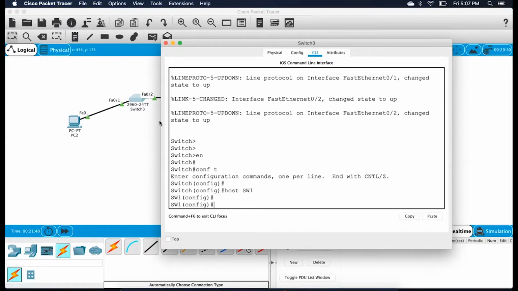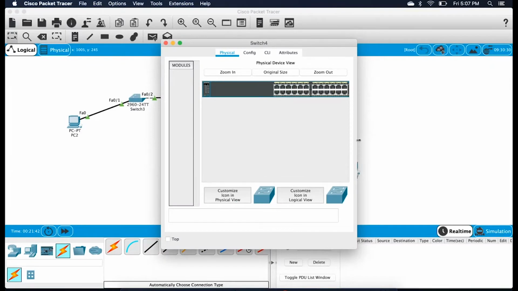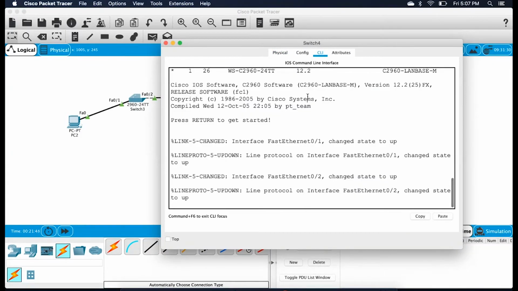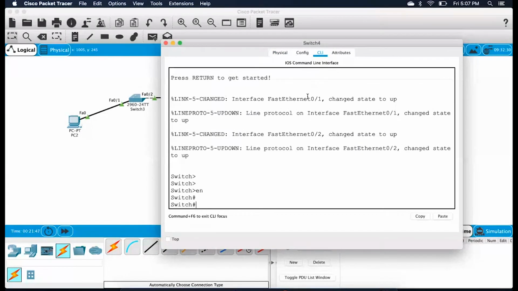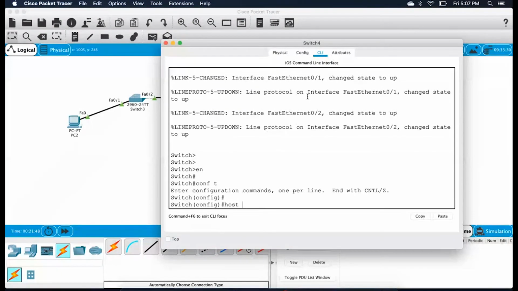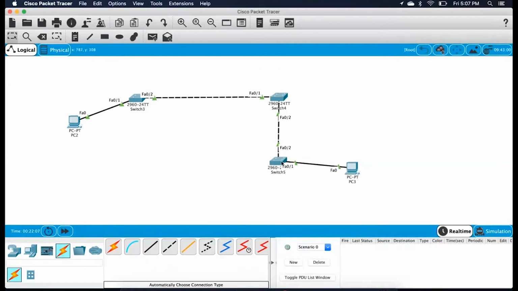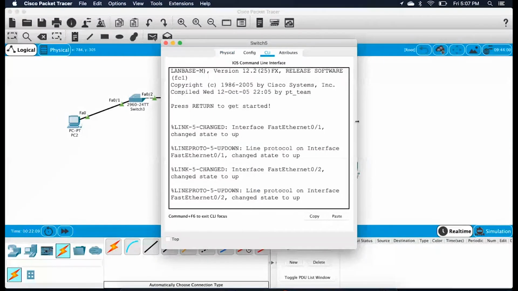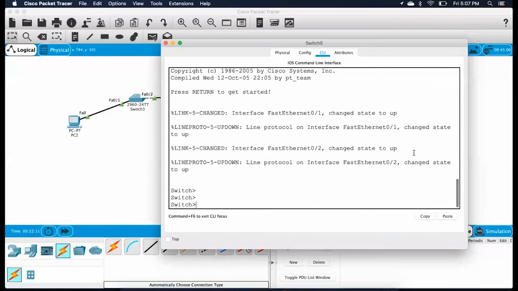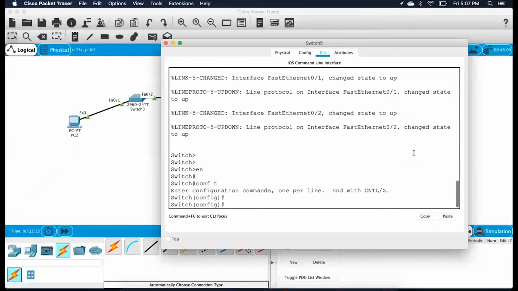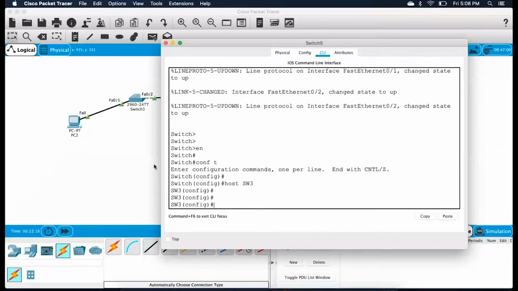Then I will go to the second switch and say enable, conf t, hostname SW2. And I would go on my switch 3, enable, config, hostname SW3.